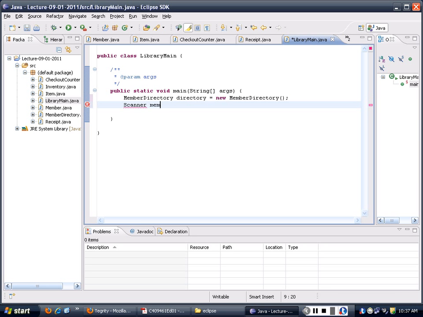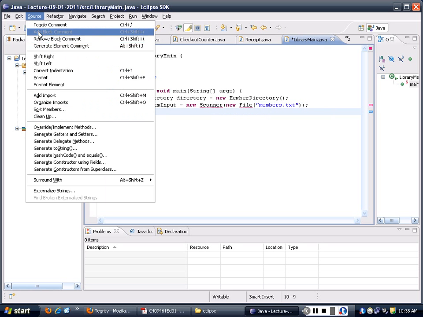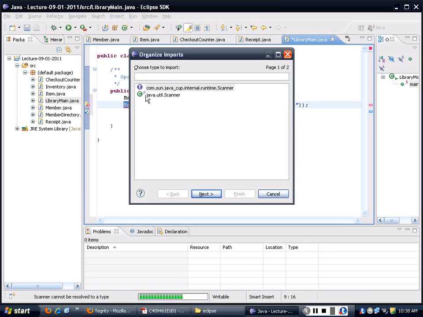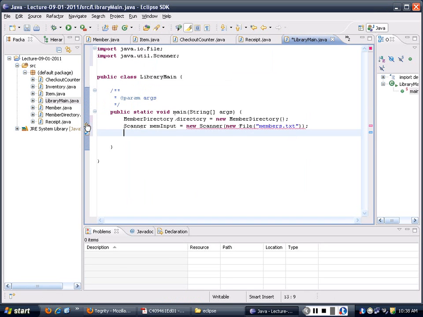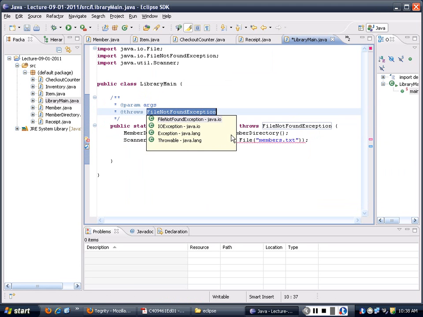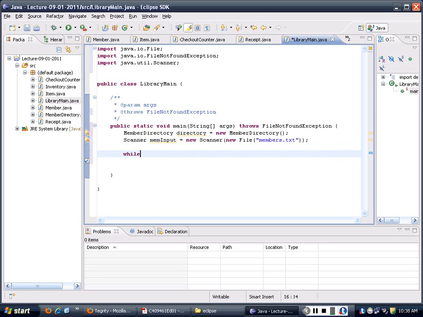So member input is equal to new Scanner, new File. What's the name? It equals members.txt.